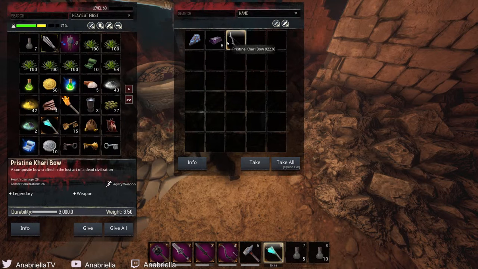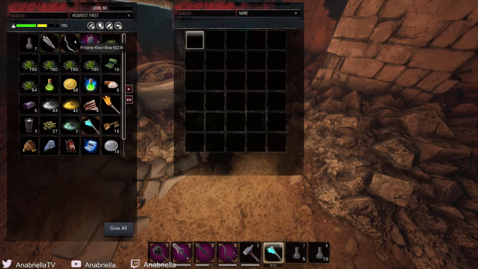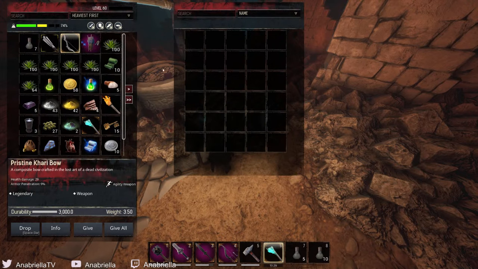I cannot tell you how many times I have fought this guy. I have gotten this a bunch of times, but I've played through the game a bunch of times since this dungeon came out. This is a hard drop to get. Pristine Kari bow. I don't know if they've increased the drop rate of it, but at one point this was really one of the best bows in the game. It is still very good.